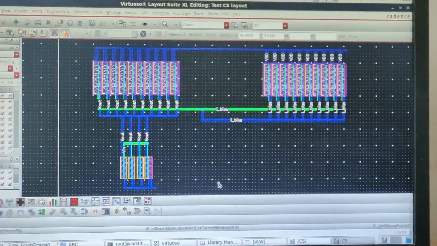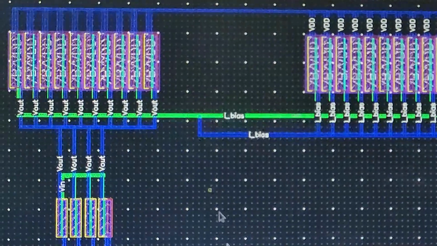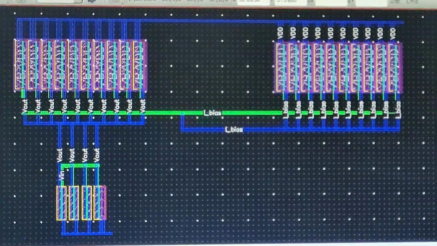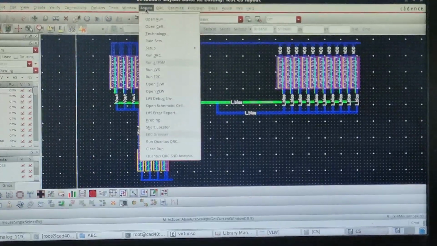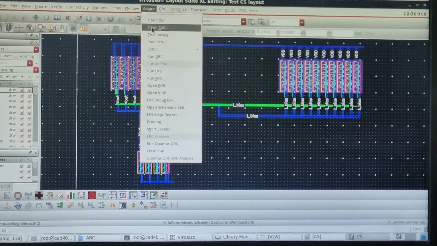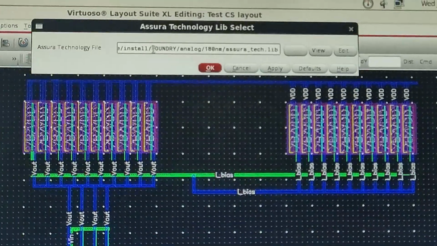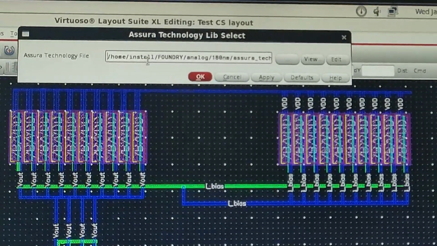Then in order to check whether any DRC errors are there, you have to execute the DRC check. For doing that, first you need to select the technology file by executing Assura technology. If I click, then you have to browse for the path and select this path, that is home.